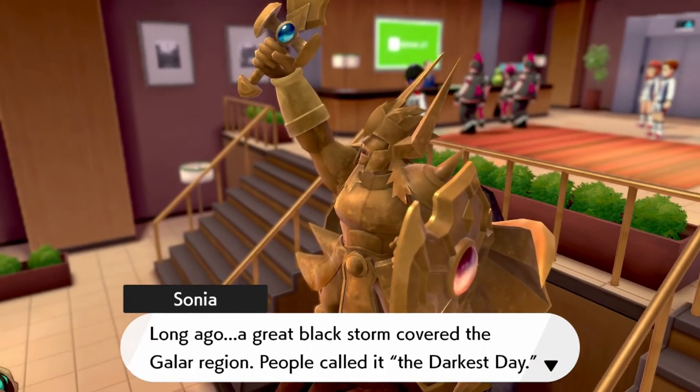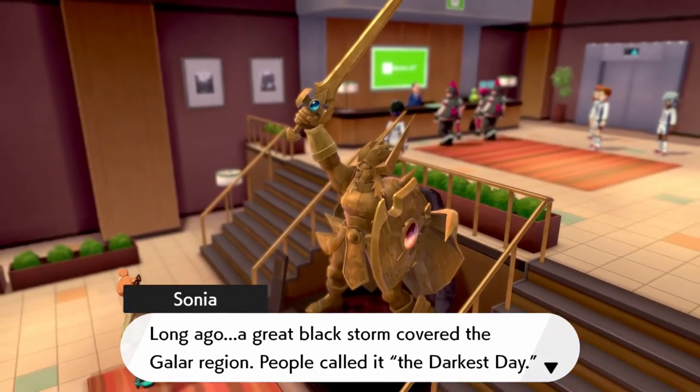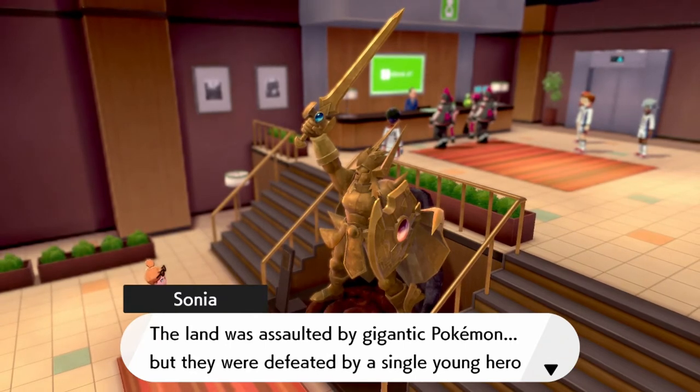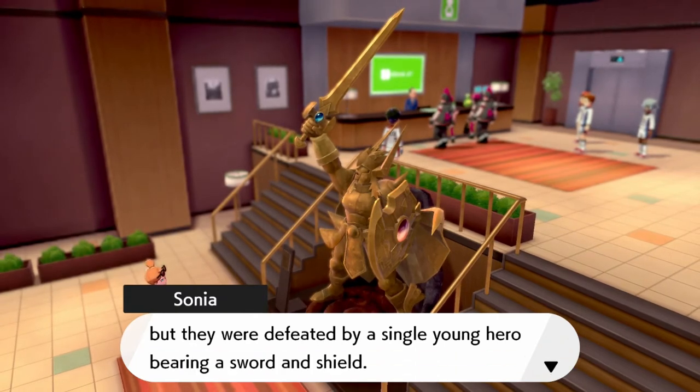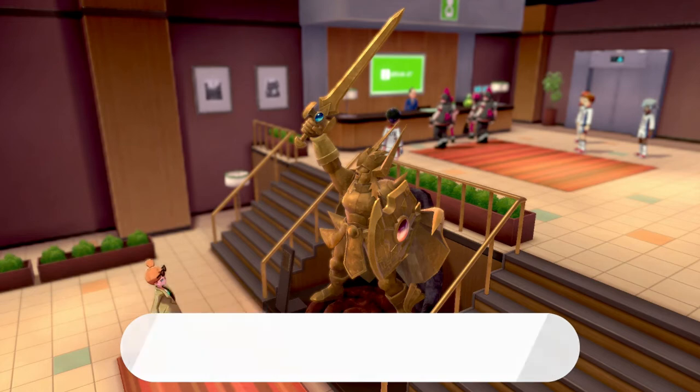Long ago, a great black storm covered the Galar region. People called it the Darkest Day. The land was assaulted by gigantic Pokemon, but they were defeated by a single young hero bearing a sword and shield. Ah, hence the name of the game. This statue here is meant to depict the young hero of that legend.